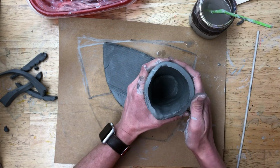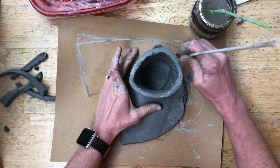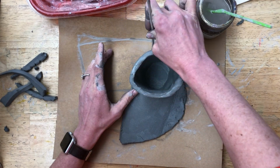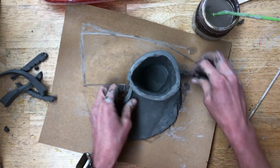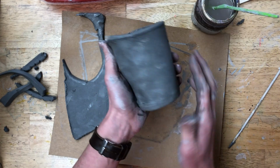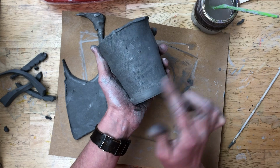After you have scratched and attached, you want to flip it over and press it down into the vase. Then we're going to use our pointed side of the stick again and cut out the extra clay. We want to make sure that that base is still attached and save our extra clay for later. We're going to pick up our clay cup and we're going to marry the sides as well down here at the base.